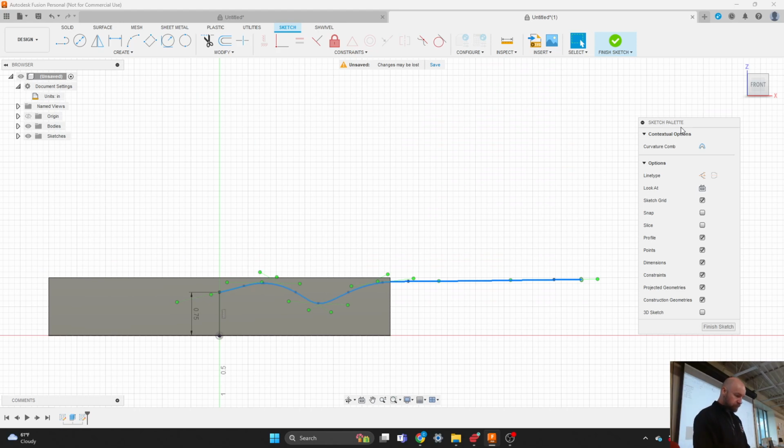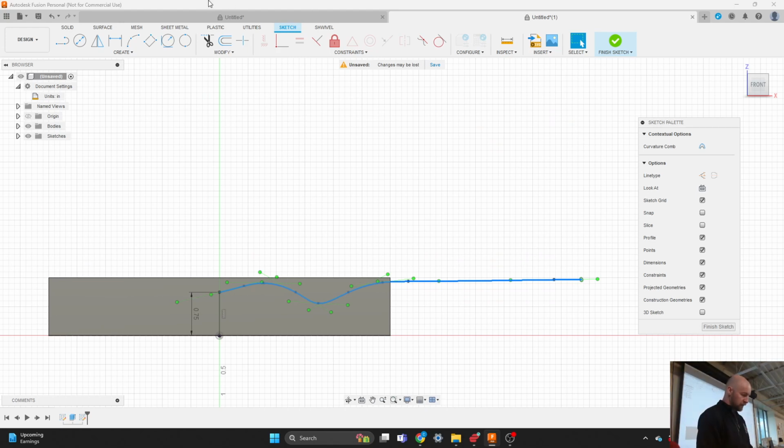Is that line associated with one of the two sketches? Yeah, so we drew one sketch that was our box, and the second sketch is this line and the curve. If my sketch has a red lock on it, am I in the wrong spot? Not necessarily.